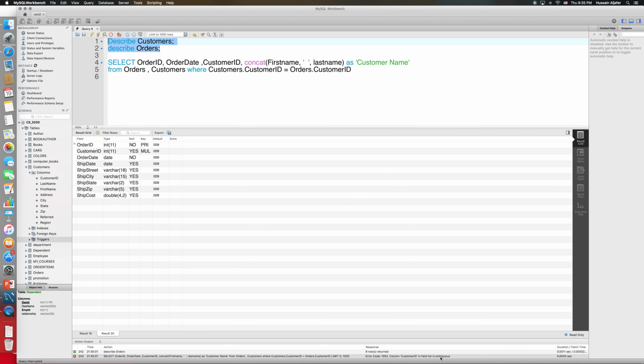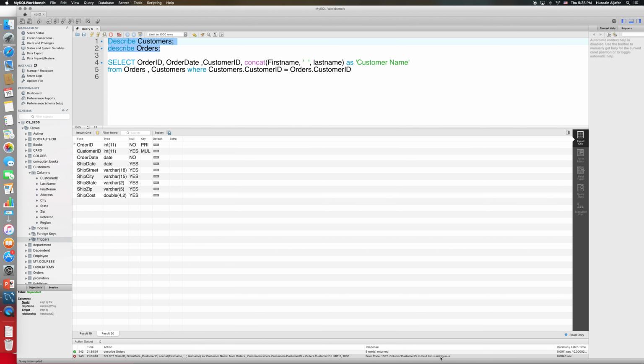That means this column exists in more than one table. So which one are you referring to? Is it the one in the customers table, or is it the one in the orders table? Now we know that the same customer ID is going to be present in both tables in this example, but in some other examples the column name may be the same but the content may be different.